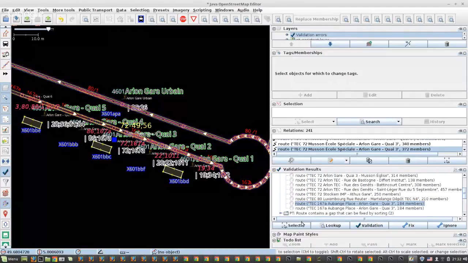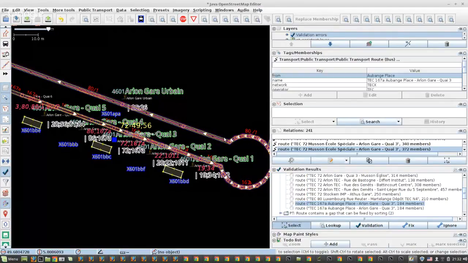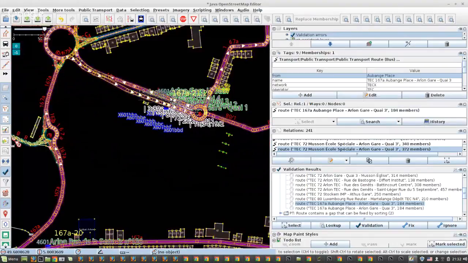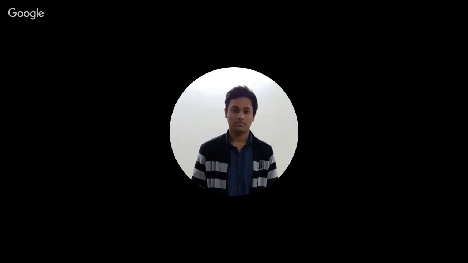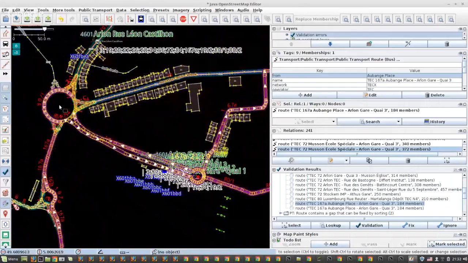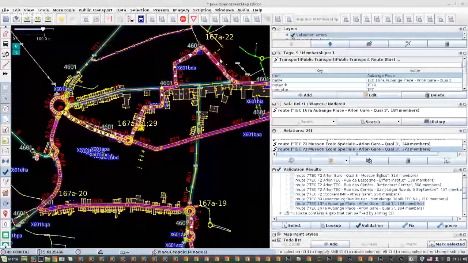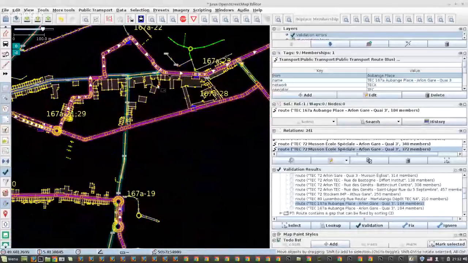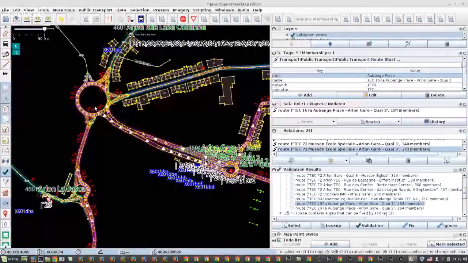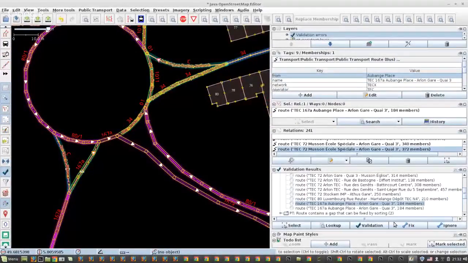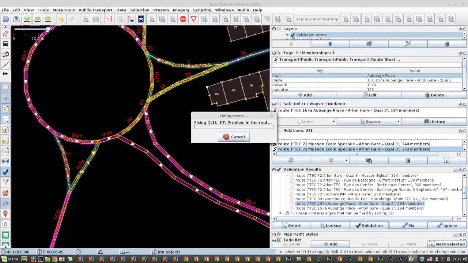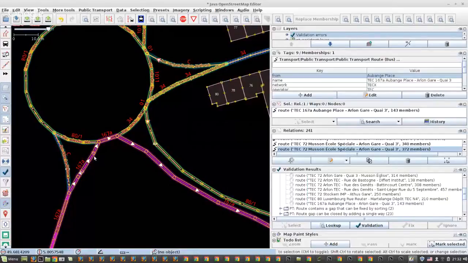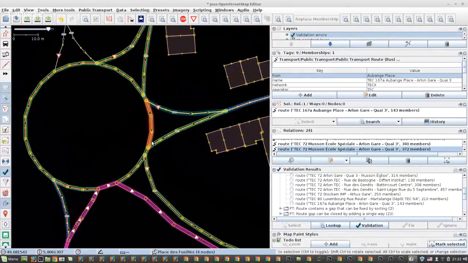Let's take this 167A, select it. Oh, so here it is. It's not very clear though. This is missing. This is also missing. But the 176A is also serving all these. So now let's check if by doing the fix here, these parts and that part are going to be fixed. This part is fixed. Oh, but all the rest is gone.